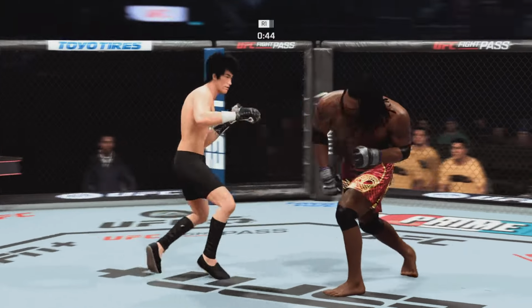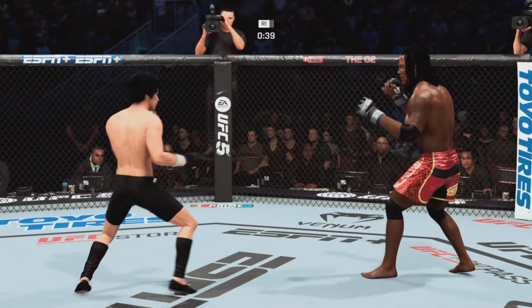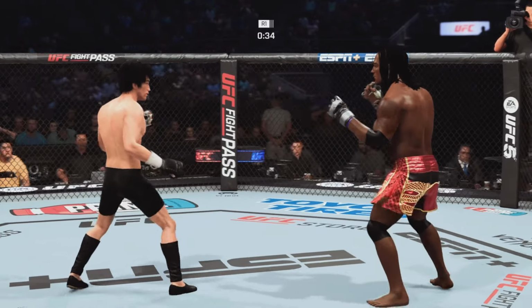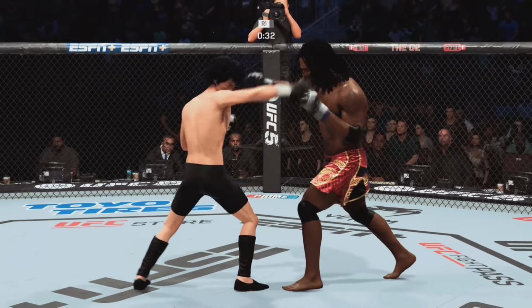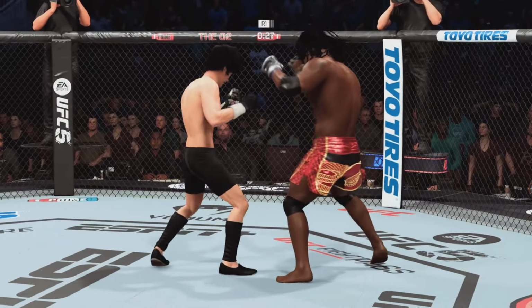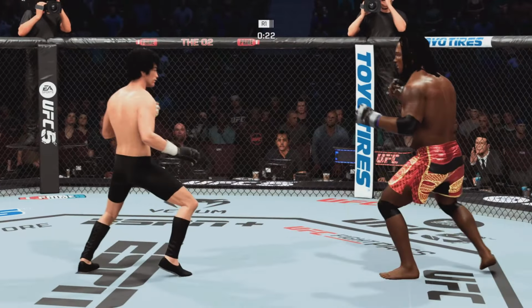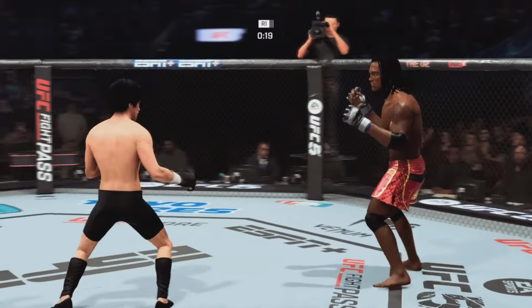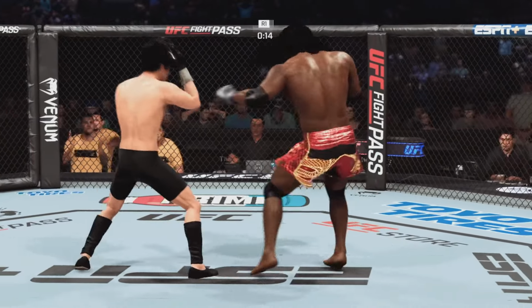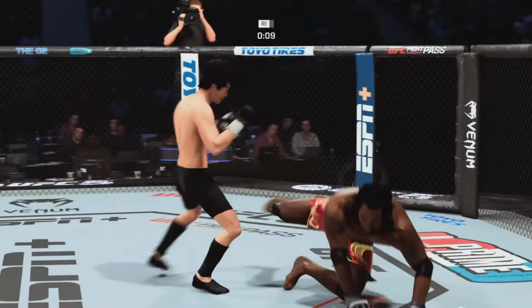Hands higher, hands higher. Misses with the right hand. Big shot to the head. Look at the control and the posture as that big knee lands. Oh! Big shots exchanged in the pocket there. Lee gets caught with that punch. Fifteen seconds. Lead kick is true there by Lee.